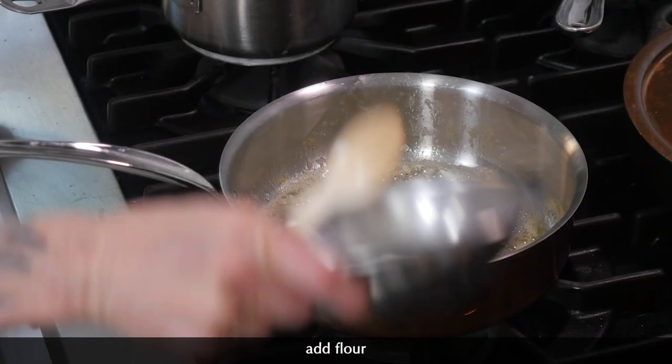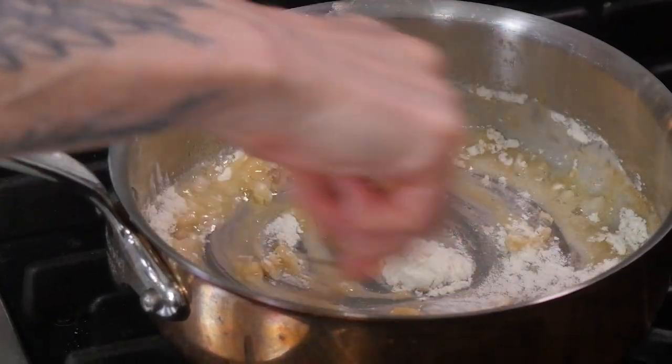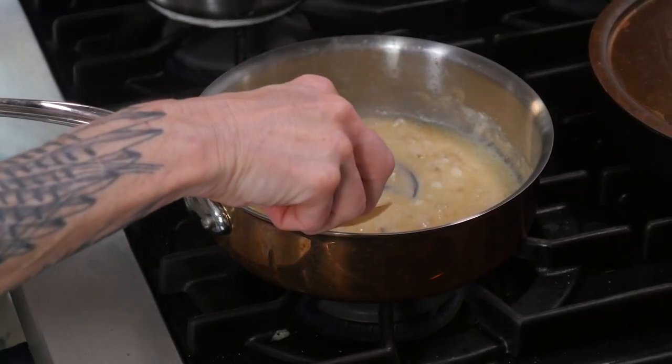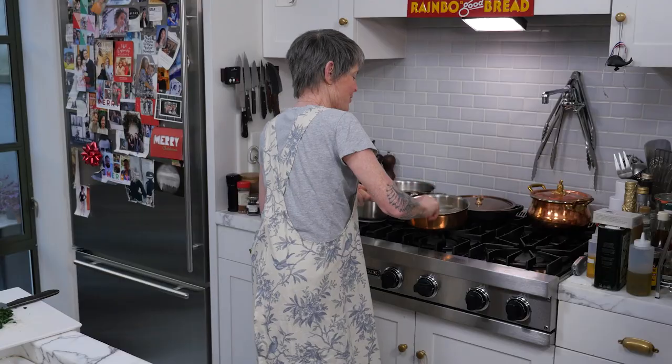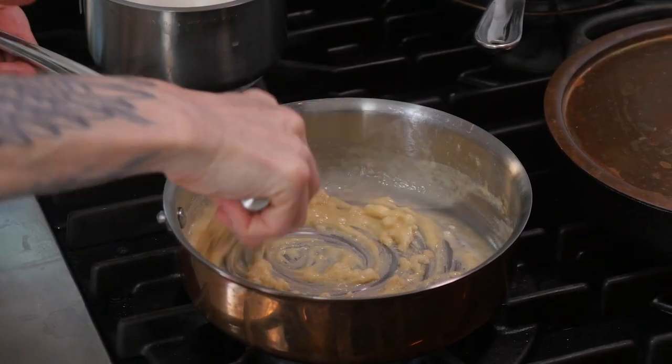I am now going to put in some flour. I'm looking at it. I want it to be quite thick. This looks good to me. I'm gonna put a tiny bit more flour. I should really be using a whisk. So I shall. All right.